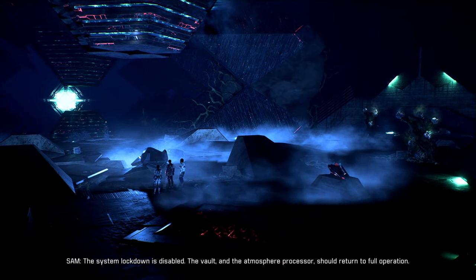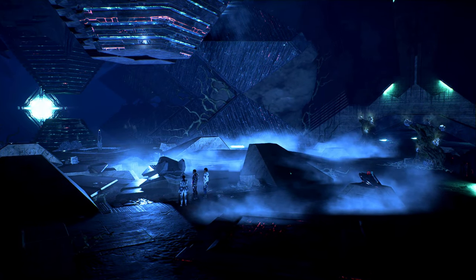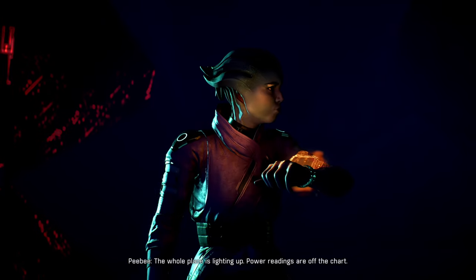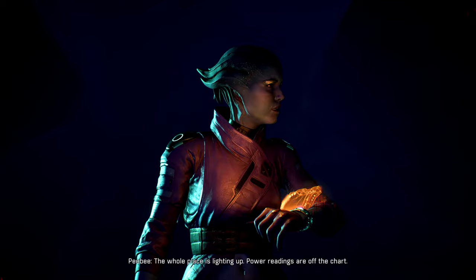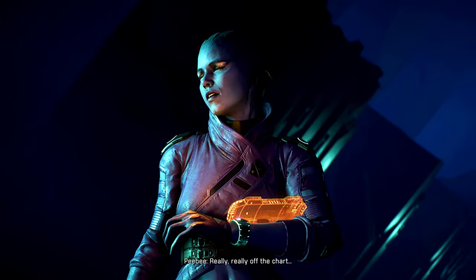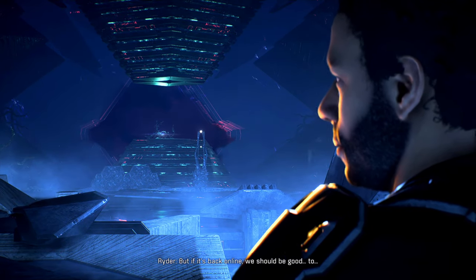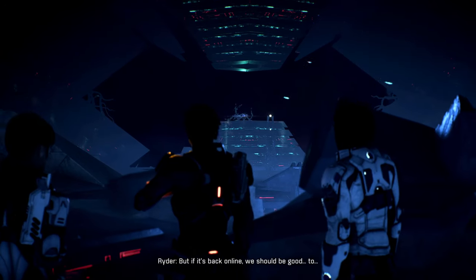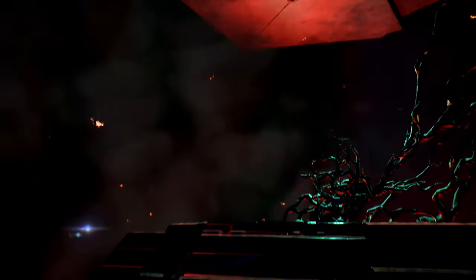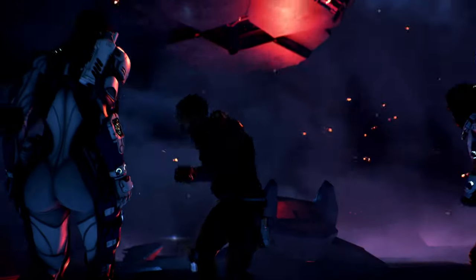The system lockdown is disabled. The vault and the atmosphere processor should return to full operation. Ryder, you fixed the lockdown, didn't you? The whole place is lighting up. Power readings are off the chart. Really, really off the chart. But if it's back online, we should be good. Should we... go! Yep, time to go.